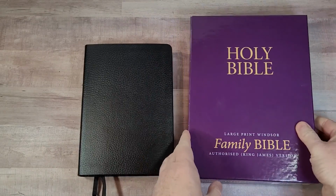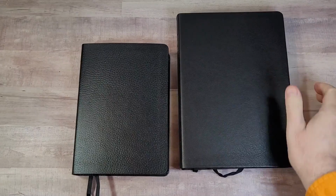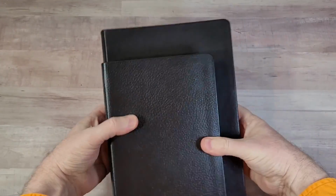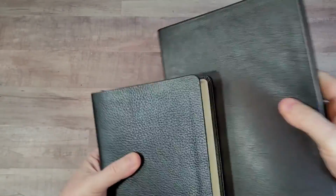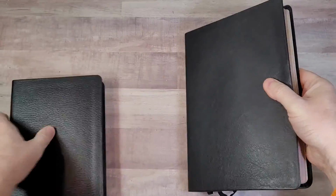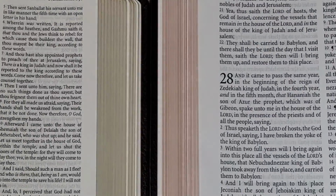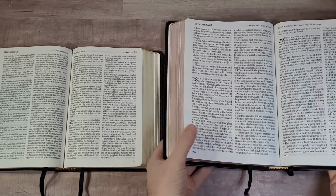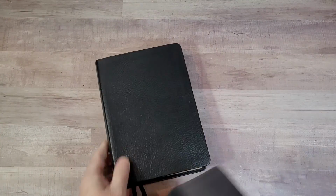Next is the large print Windsor. Quite a bit larger Bible. You can see that it has that smoother grain. Here's the size and how they compare. There's the grain of the leather. Here's how they compare. I prefer the larger for preaching, but I prefer the small one for carry.